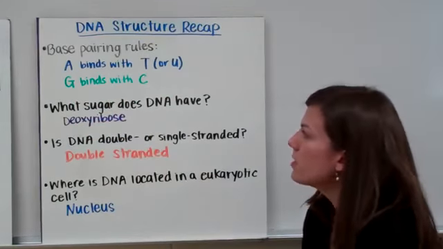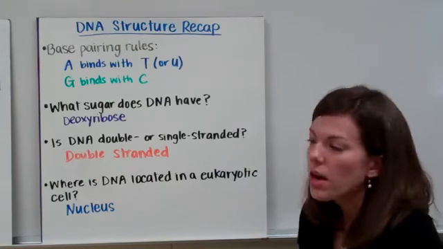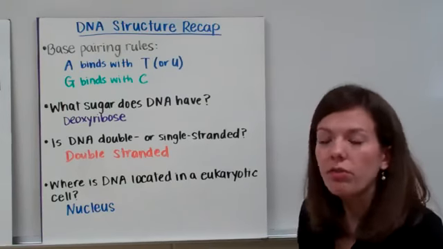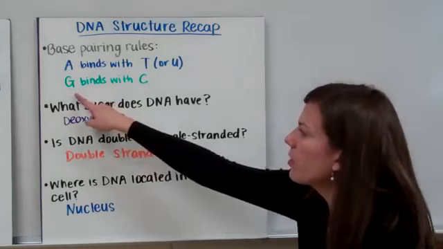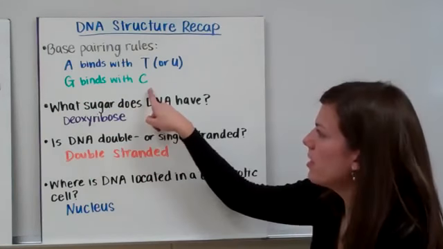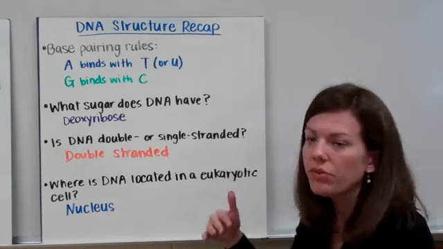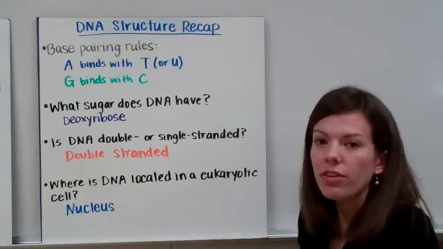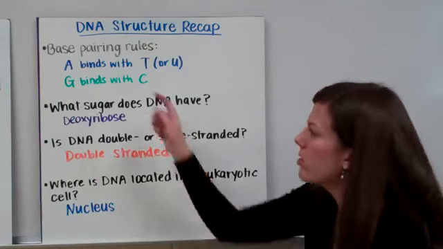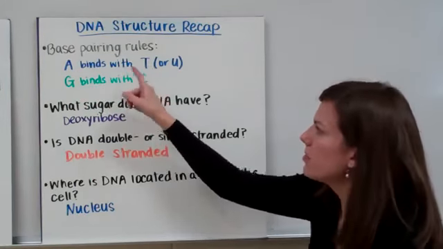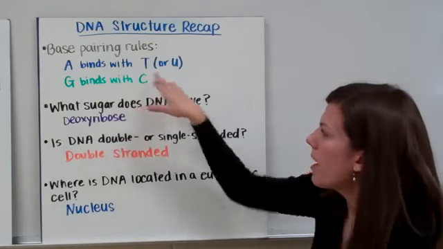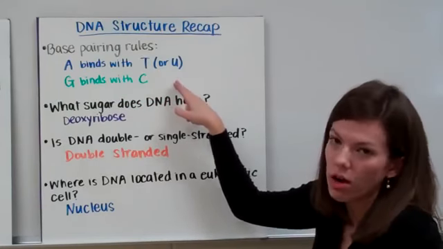Now, in our class, we talk about an easy way to remember this. We have the college, Guilford College in Greensboro. So Guilford College: G binds with C, or C binds with G. It goes both directions. And then North Carolina A&T University. So we have A binds with T, or T binds with A. Now remember, A can also bind with U, but that's only in RNA, not in DNA.